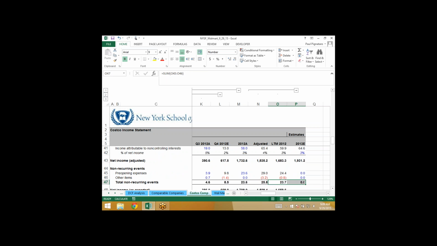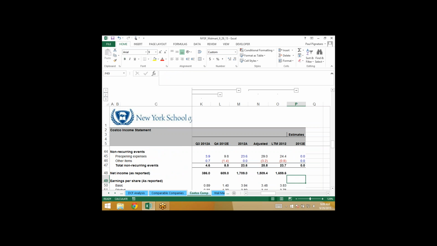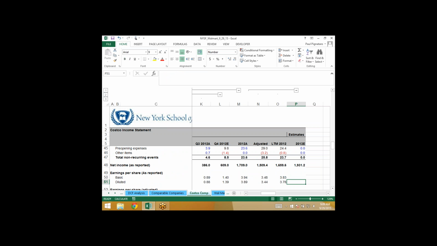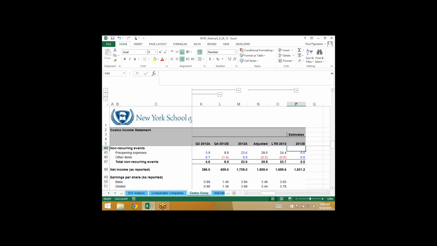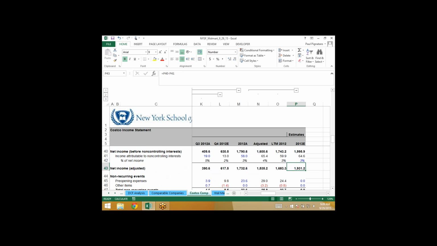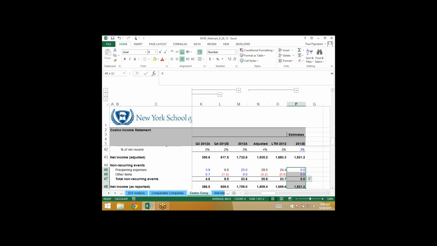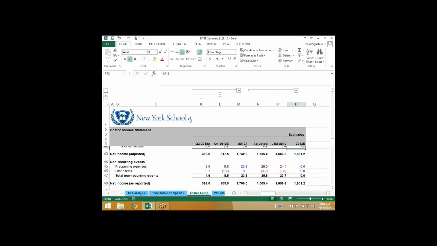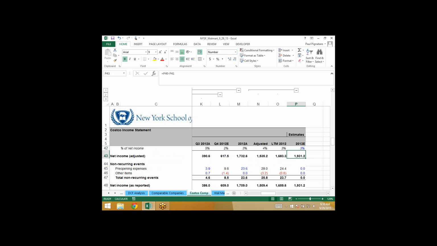And actually, we can even probably just stop here. Our net income as reported, there is no reported net income. It's kind of trivial. We're going to use the adjusted net income for our comps, for projections. You probably don't even need to put anything there. This is where we stop. But just so you know, in case there are any questions.